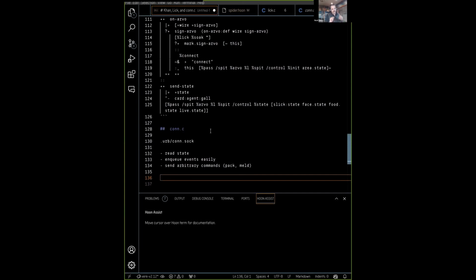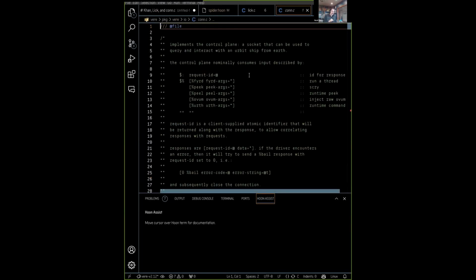The main connection to the vane conn is that it special cases some of the inputs for Urbit that are more common cases here. So it's going to accept newt-encoded jammed nouns that are going to have a request ID. They're basically going to look like this: a request ID and then some command, and then the arguments that go to that command.